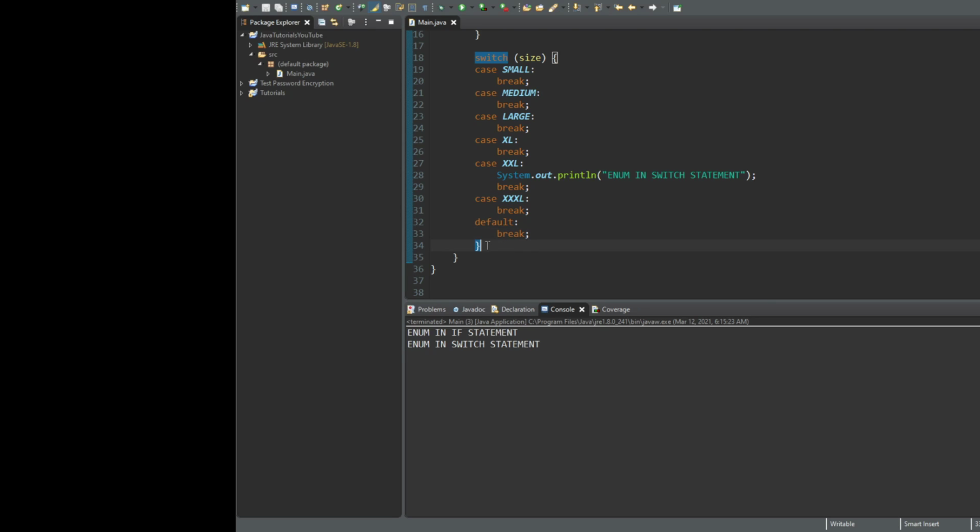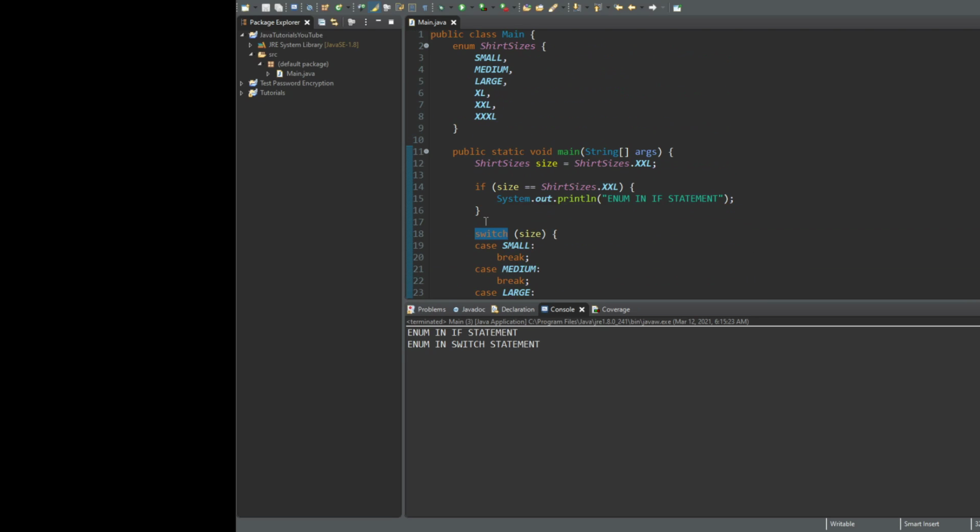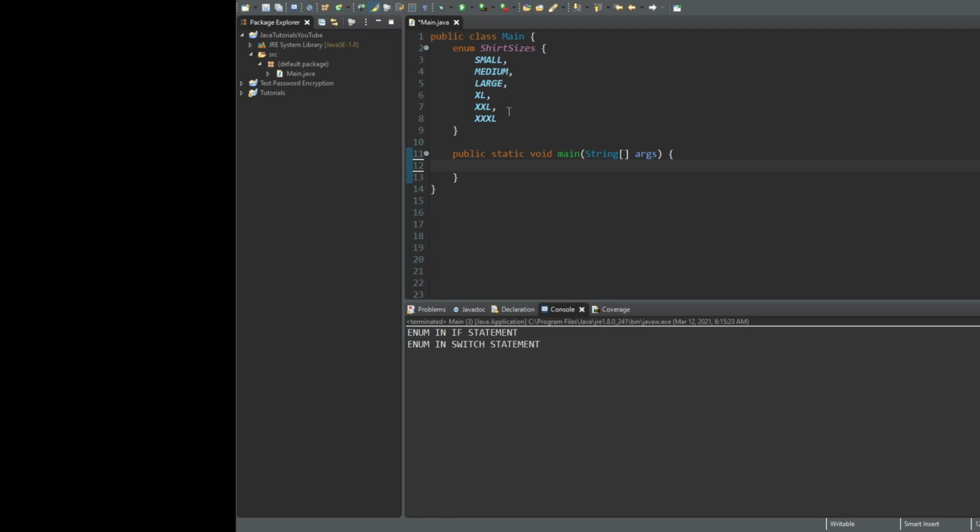Now, what if I wanted to have private properties assigned to it with a constructor? Well, you can actually, because enums are a little bit like classes, but not quite classes, if that makes sense. So we can have constructors and private properties and whatnot to assign to them.